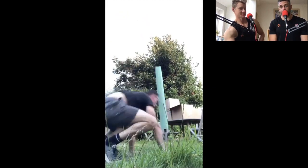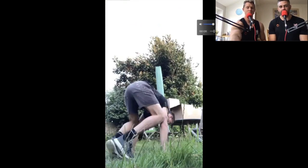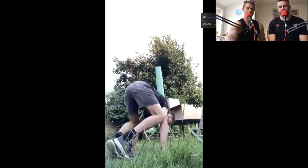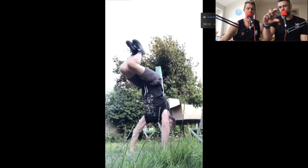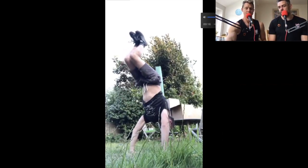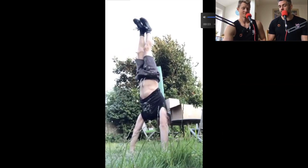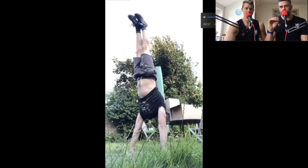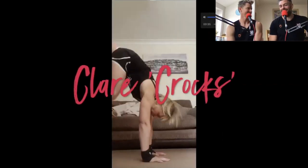Can I make a quick coaching point? This bit here is absolutely brilliant — you can see him lifting through. So many people struggle with this: when you have to keep that shoulder and elbow not locked out but stable, you just don't want to see the hips drop. He doesn't let his elbows bend as he comes through; the hip just takes an hour and stays high. That is the crux of this movement — literally just that hip rotation. He started super high in his frog stand which helps making corrections as he goes — textbook. He's really taken his time and not rushed the process at all.